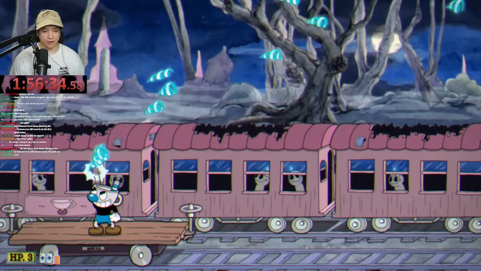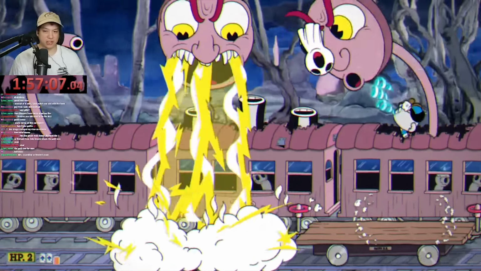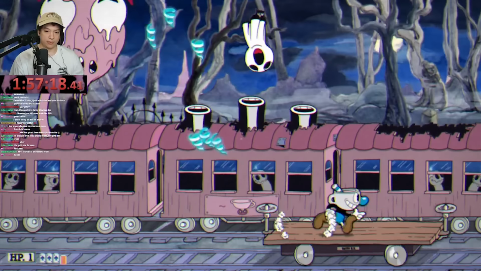And then the third phase, like, do I even have to explain it? I mean, just look at this boss. Look at this phase. It's begging to be killed by Twist Up. Like, I hated this gun until I got to this fight, and I was like, wow, this gun actually has some potential. It does a lot of damage when used on the right boss.